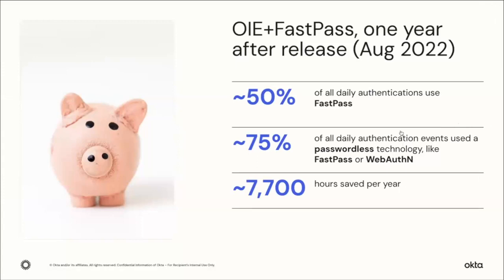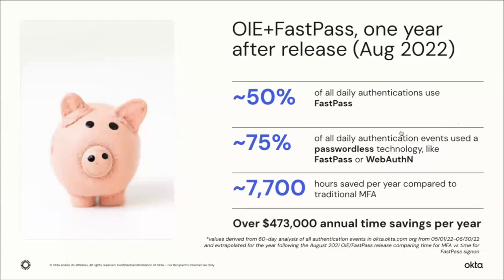And if you figure out what that actually costs in terms of the opportunity cost cumulatively, you start saying that, hey, in that first year, we saved about $473,000 in time savings. And that's not even factoring in the other ways one could slice and dice this. We'll go into that story a little bit more later.